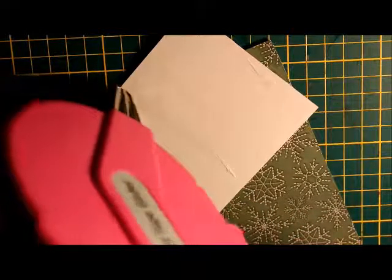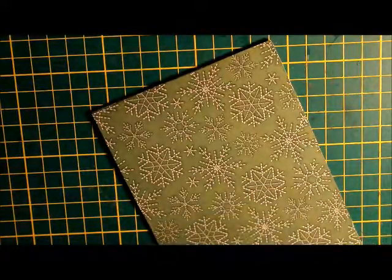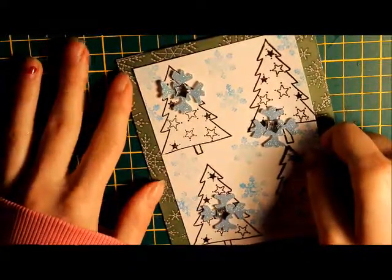I then attached a green snowflake background to the card base to help tie it together with the other snowflakes I was using. After the green background was added, I then grabbed my other background and flipped it over and used my ATG tape on it to adhere it to the card base.